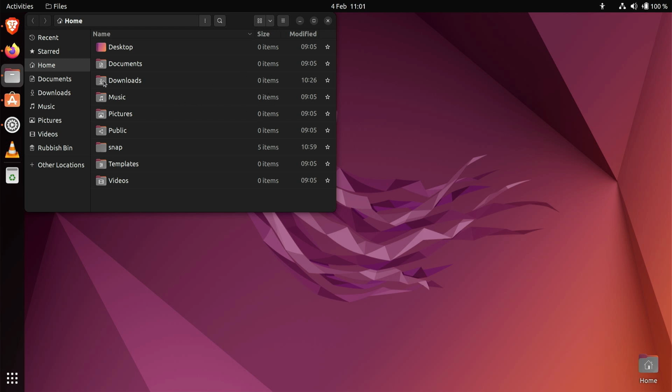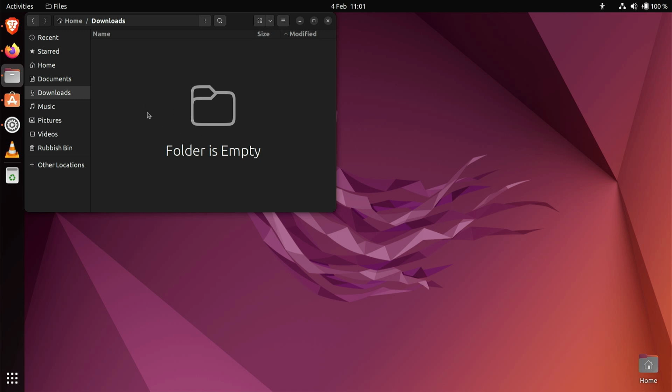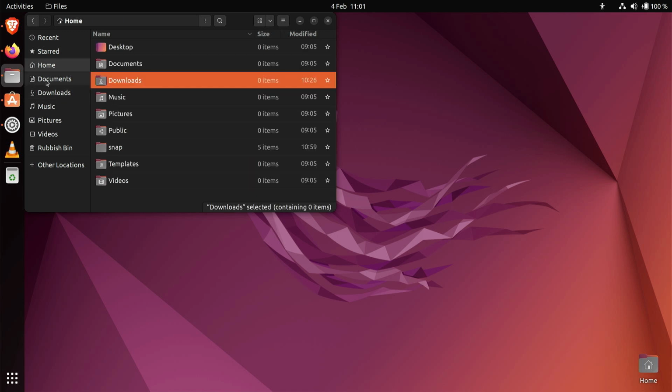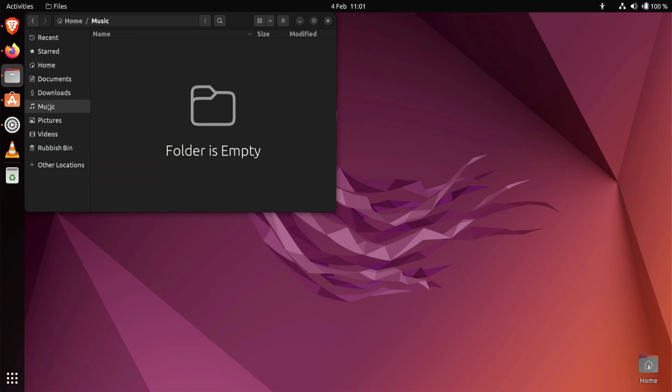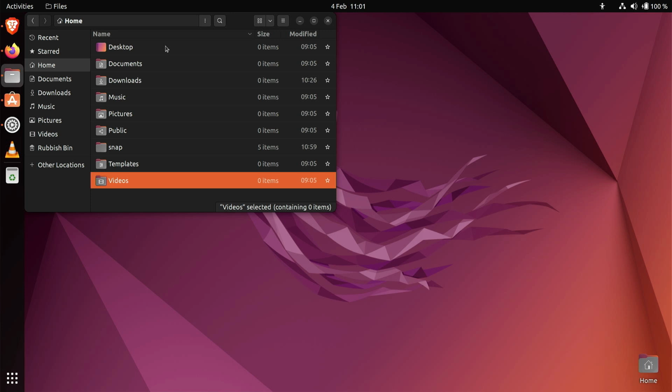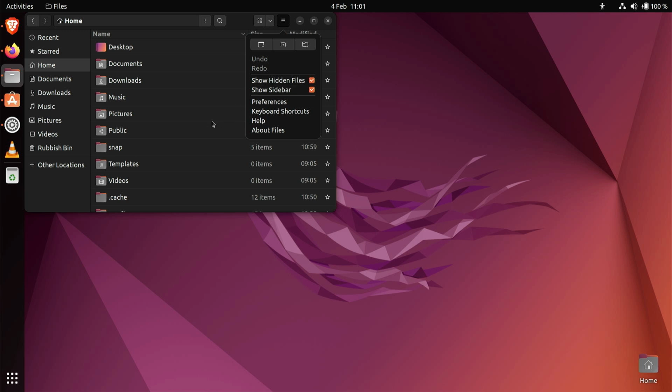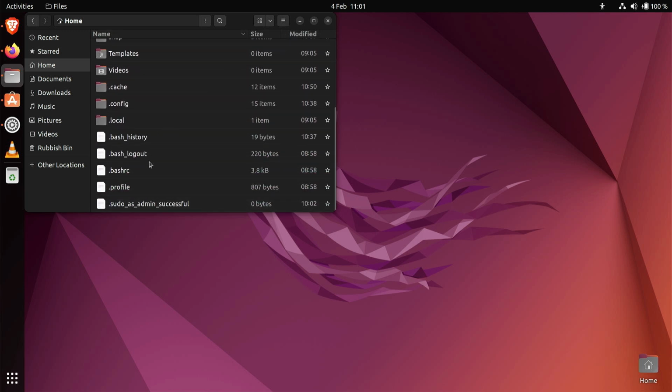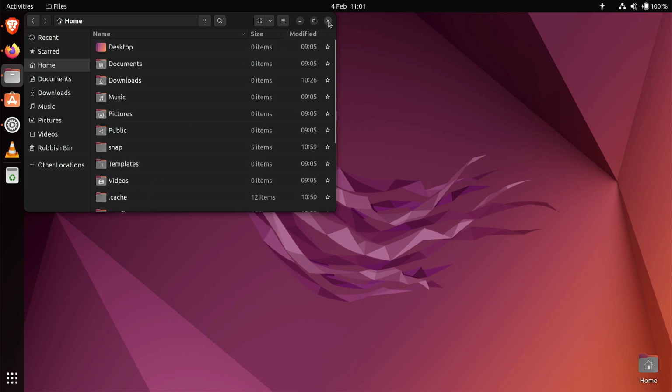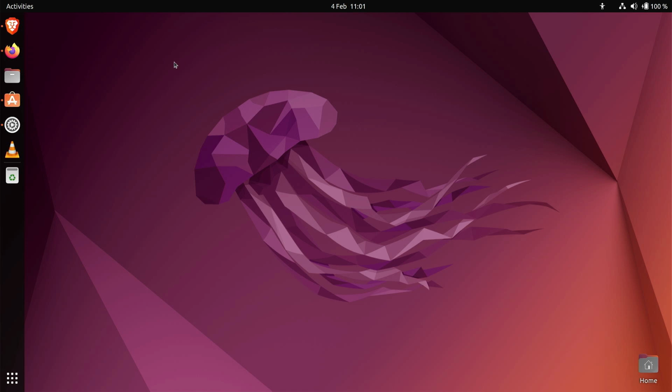So I could go into my downloads folder by double clicking and you see that there's nothing there, or you can just click over here to go through the various folders where you store your stuff as you create it or download it. If you want to see hidden files, which I do quite often, then you can turn it on in here. Show hidden files, switch it on, and then when you look in the home directory now, as a new user you probably won't want to do this, but you can see your hidden files in case you want to edit them and do stuff with those. So that's the file manager, that was the browser.